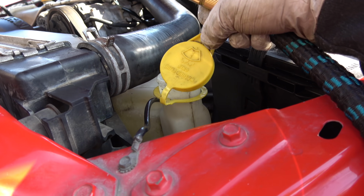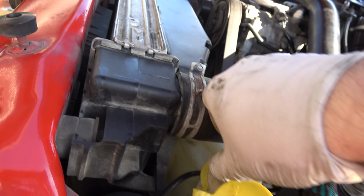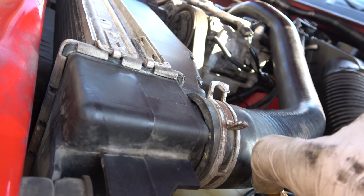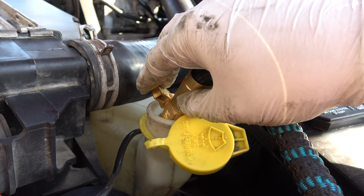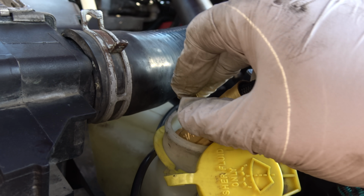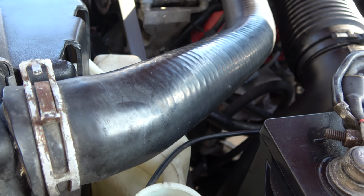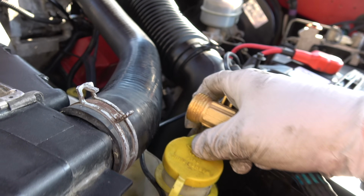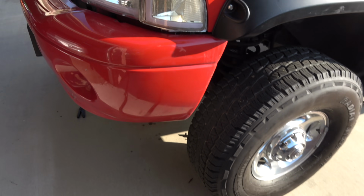So let's continue. Now this lid says washer fluid only. Guess what? Water is a washer fluid. I'm just filling it up to test to make sure it doesn't leak or anything. I'll put some proper washer fluid in it later. That's probably good enough. I mean, that's plenty, and I see water knocking about in there. And now, I'm gonna have to just check and see if it's leaking anywhere.